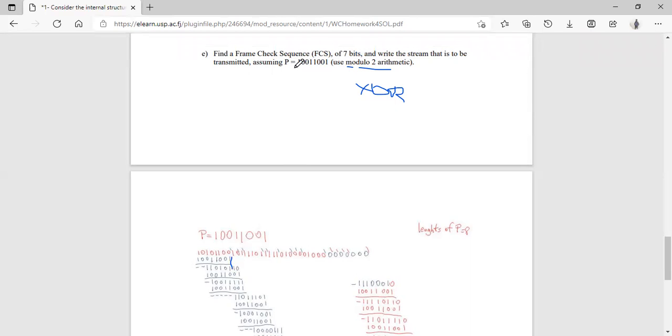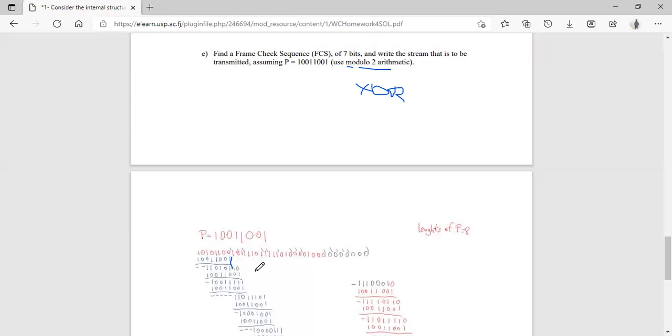And how many bits does the polynomial have? 8 bits. So we carry bits down. After this, we have taken the first 8 bits, and now we consider 2 extra bits in order to make this 8 bits. So we get this one down, and this 0 down. Now this data string is 8 bits long. We start with the first one and write the polynomial starting from the first one based on the operation: 1 0 0 1 1 0 0 1.